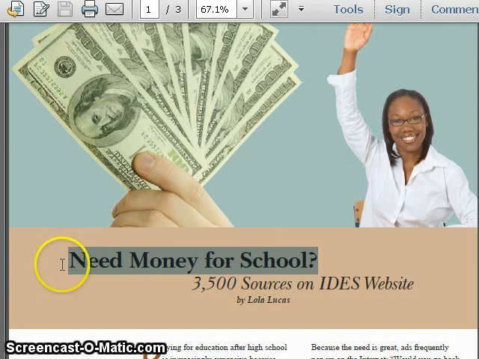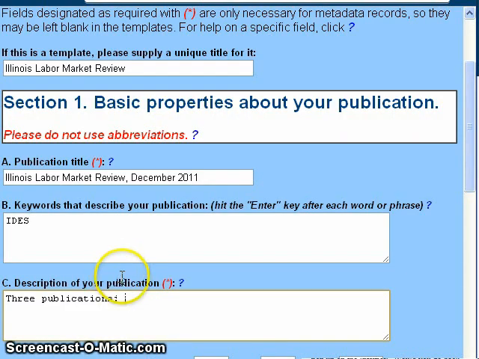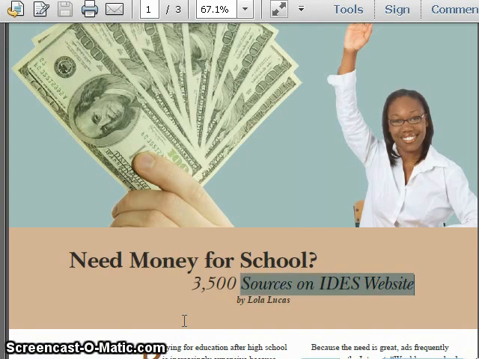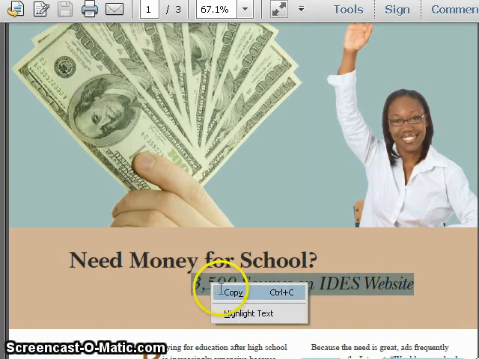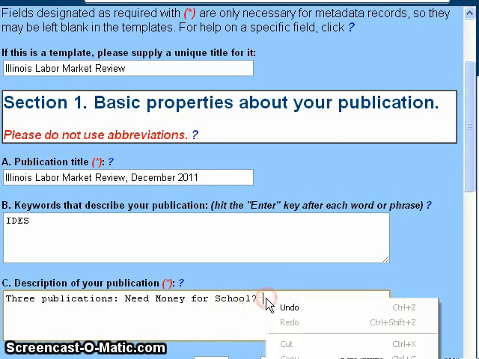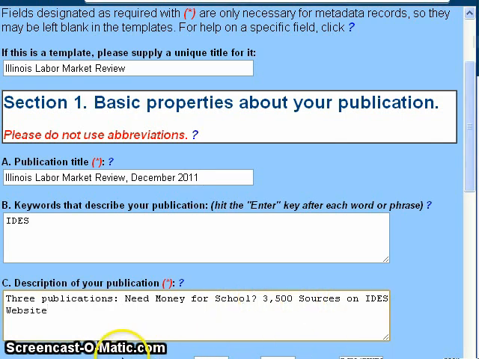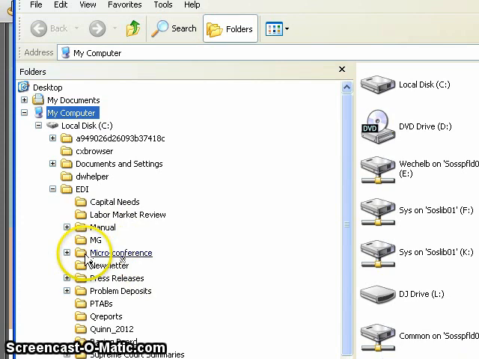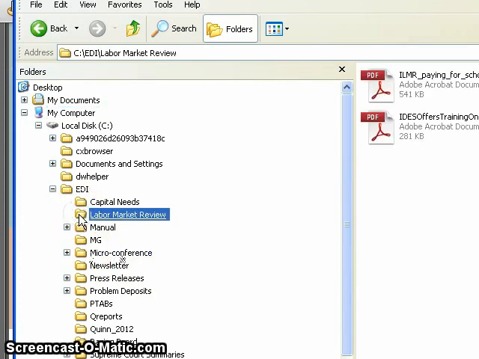I'm going to highlight the title here and copy it, the first part of the title. When it's on 2 lines like that, for some reason it doesn't copy into the metadata generator right, so you have to go back and do it twice. I'm going to get the subtitle. I'm not using a colon before the subtitle because there's already punctuation there. I'm pasting it there. I'm going to use a period to separate these, although you could use a comma. And I don't have to skip a line there.